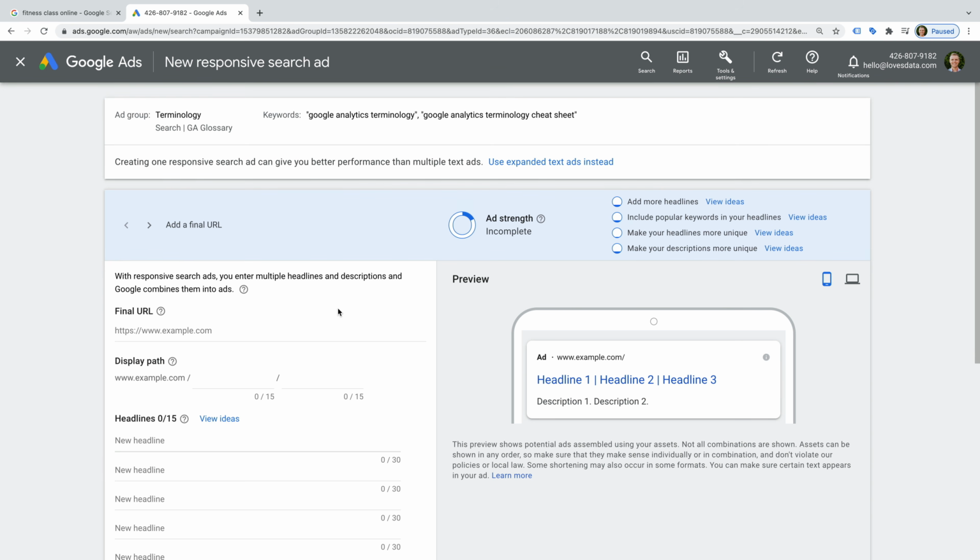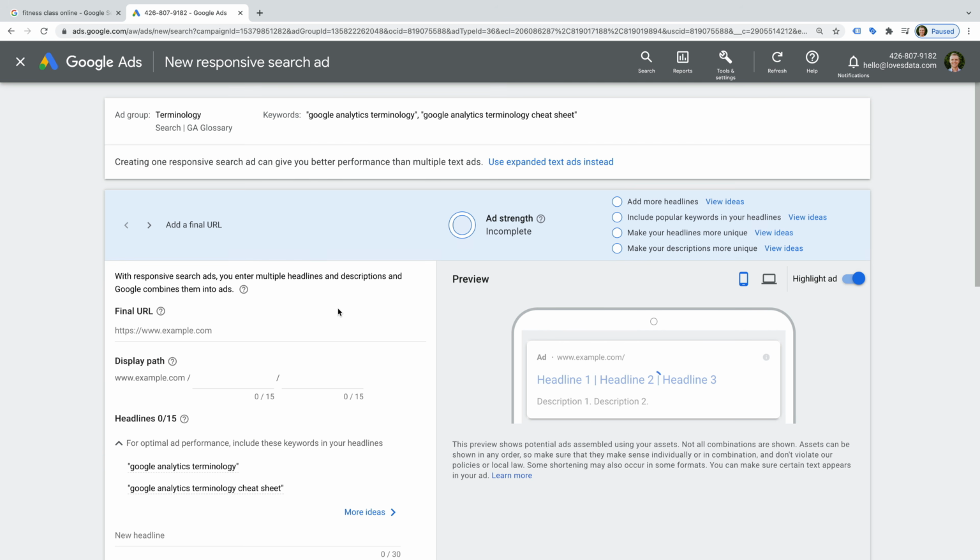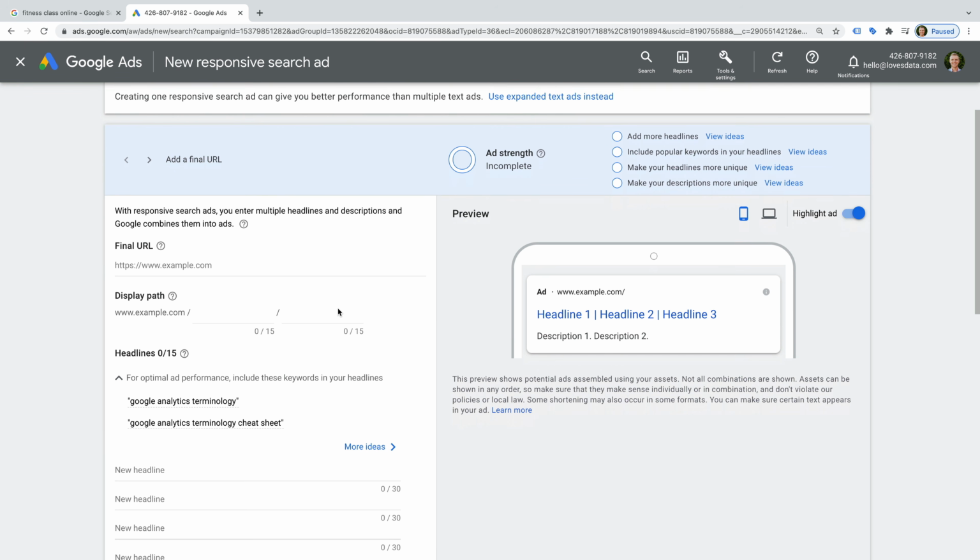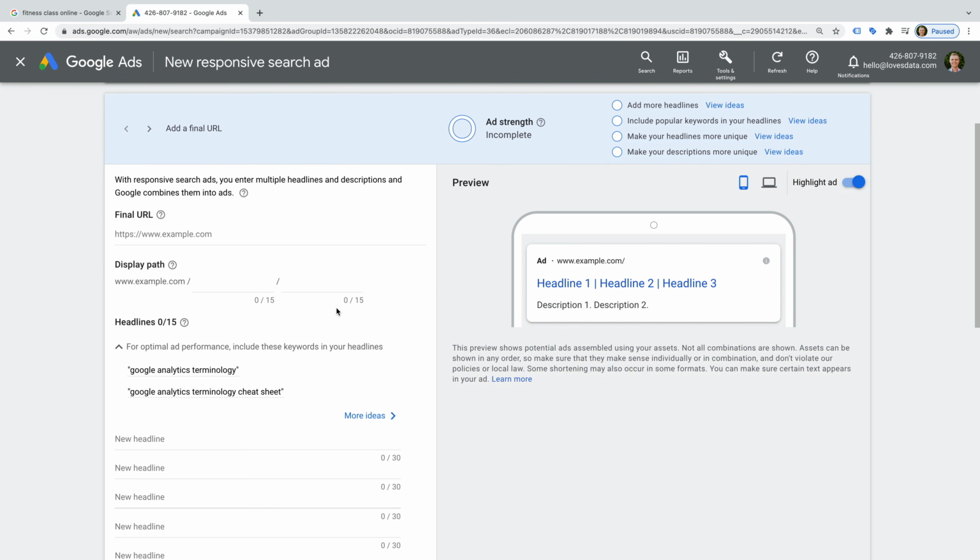Since this ad group includes keywords relating to Google Analytics terminology, we need to write these ads around that keyword theme. So we're not using the same ads we created previously. We're writing ads that are really relevant to the terminology-related keywords. I'm going to go ahead and write 3 headlines.